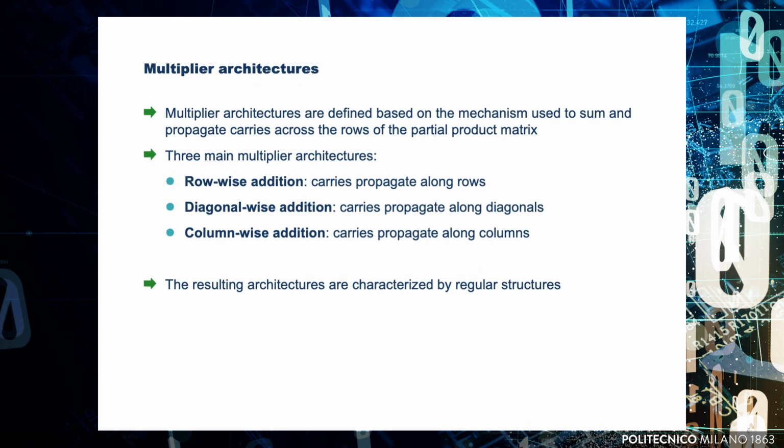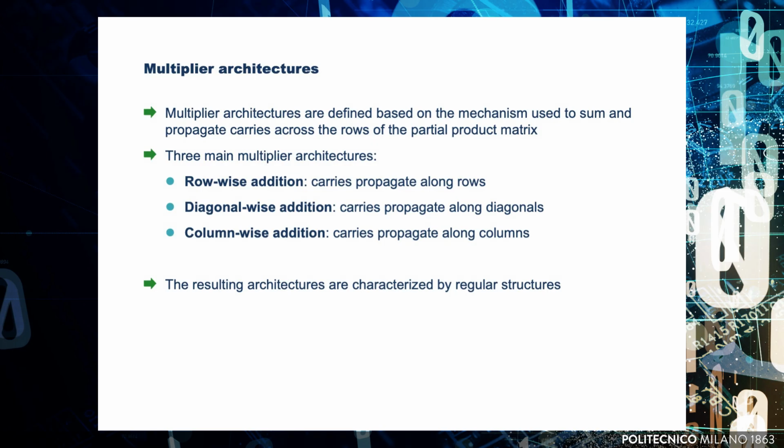To accomplish this for two n-bit operands, we would need a specific combinational circuit capable of taking as input n-squared variables, that is, all the partial products, and producing 2n output values. Designing such a circuit using custom techniques would require a new design for every value of n. As an alternative, the literature presents multiplier architectures with a regular structure that scales with the value of n.